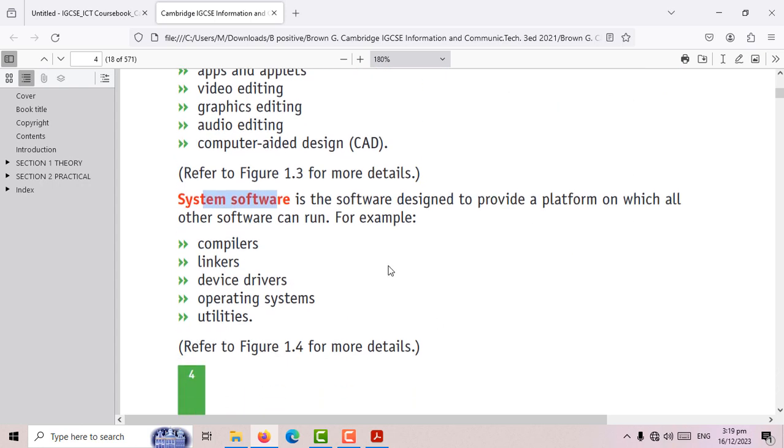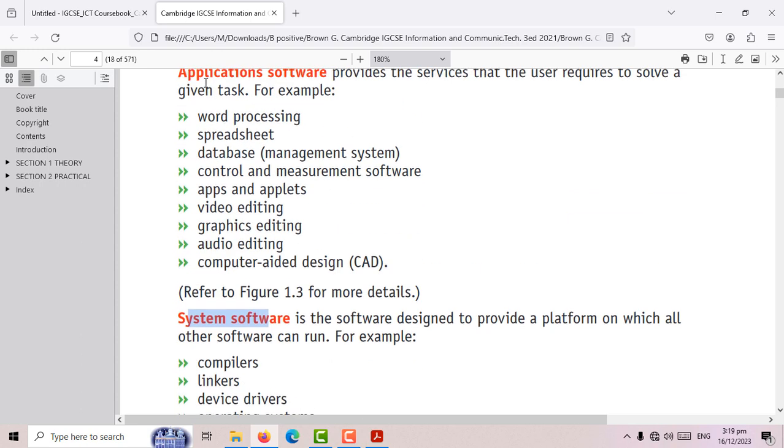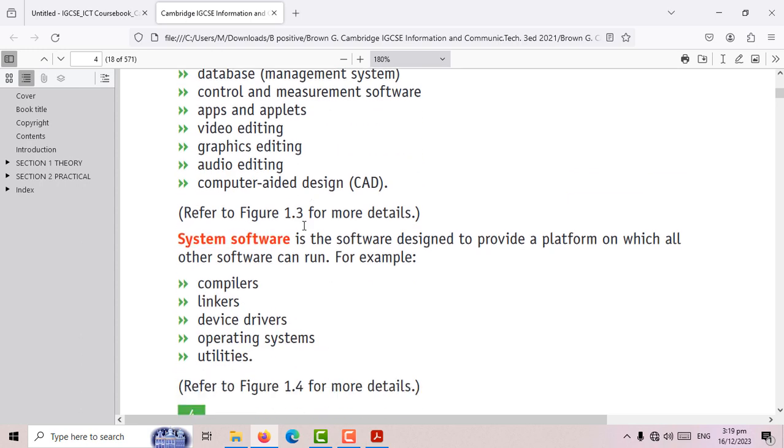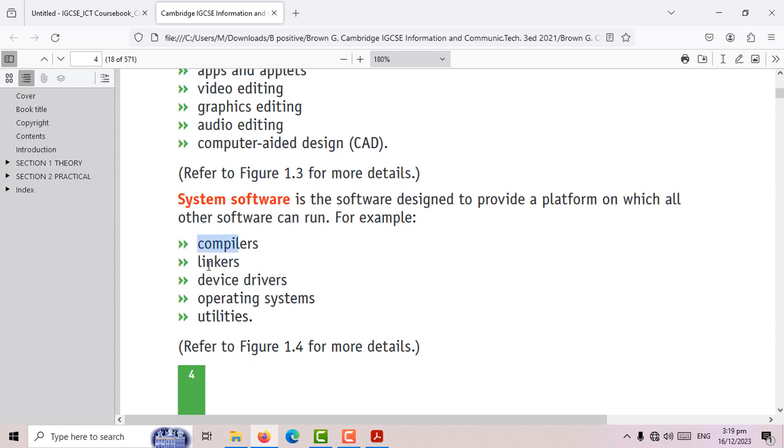System software is the software designed to provide a platform on which all other software can run. So without the system software, we will not have application software. Examples: compilers, linkers, device drivers, operating systems, and utilities.